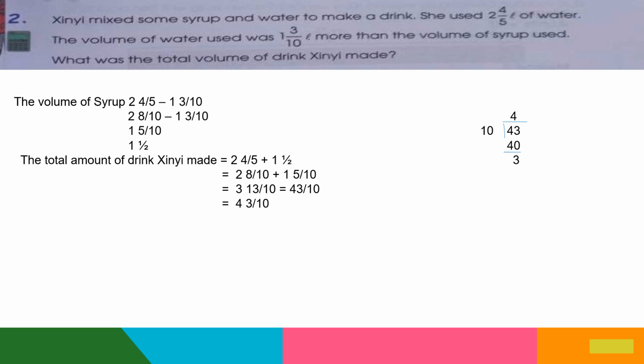We have converted this mixed number into a fraction form in order to further solve it. So we have 43 over 10, or we can use another method which we have studied in our last lesson, in which we just directly take the whole number part and are left with the fraction part, where we just directly take 1 out of 13 over 10, so we have 4 whole number 3 over 10. Or we can first convert it into the fraction form and then with the help of division convert it into the mixed number again, which we did, and we have an answer 4 whole number 3 over 10.